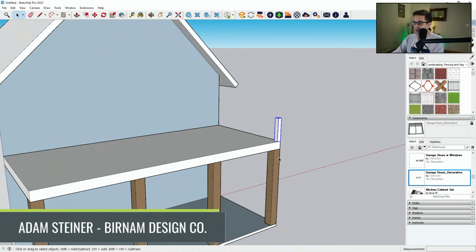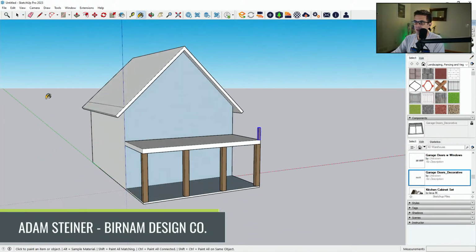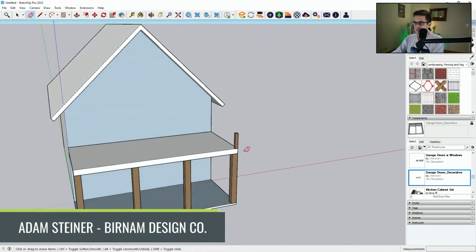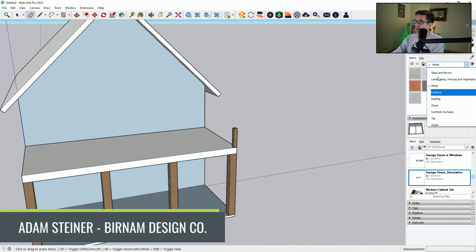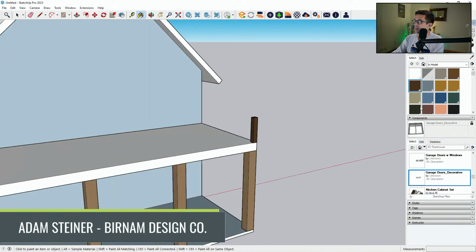Okay, we're going to do relatively pretty craftsman with some modern touches. Oh no, darker color. There we go.